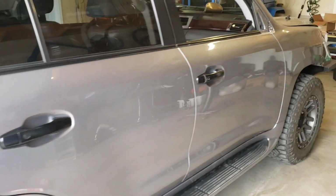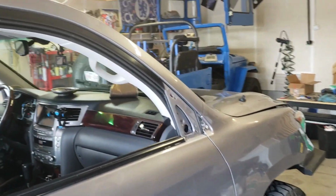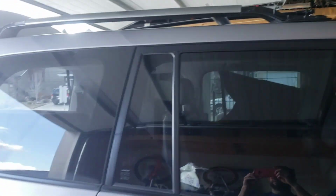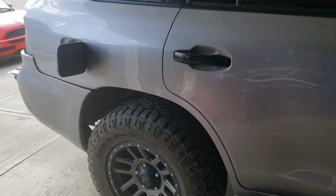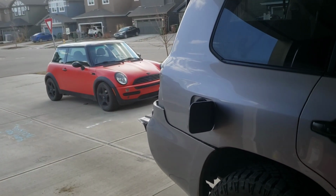I've also taken off the mirror from this side just for lower impedance. And I cleaned up everything with isopropyl alcohol. Luckily, I had a lot of that stuff because it's hard to come by right now, and I had leftover from wrapping the Mini.